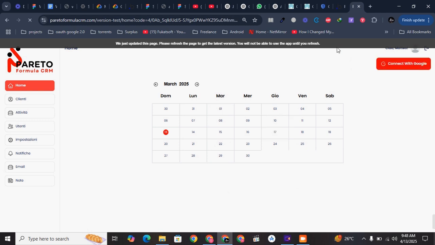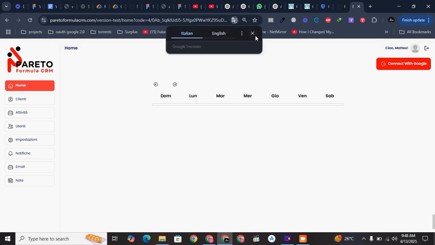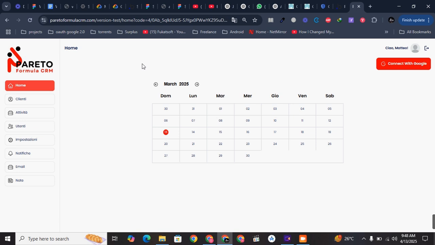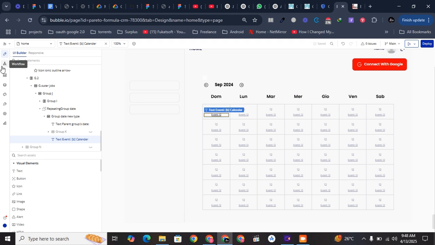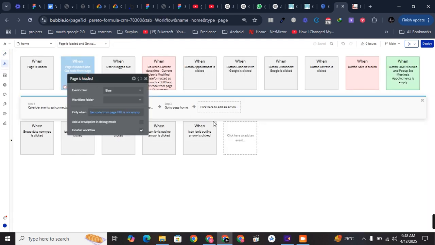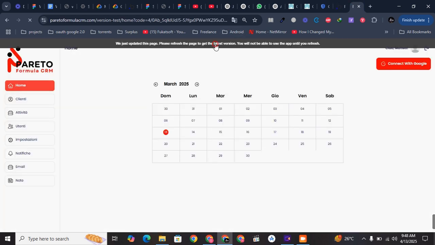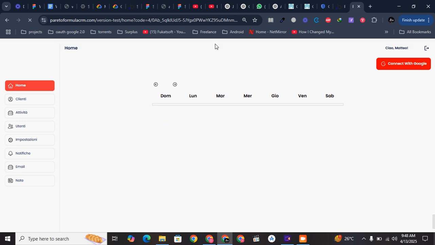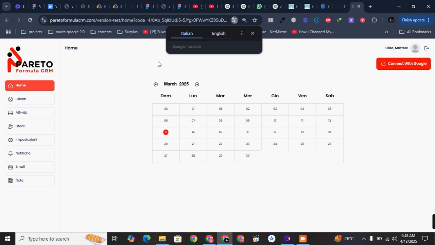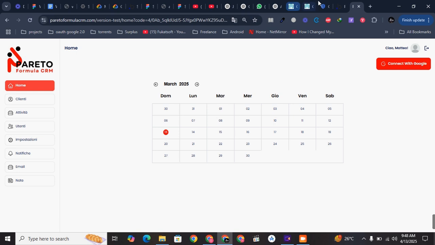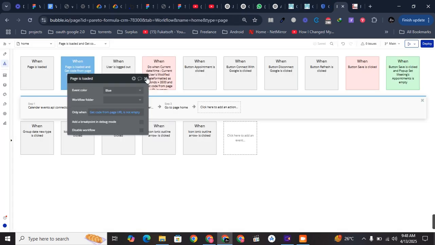I will show you how it works. So let's just refresh. As you can see, okay, let's just enable the workflow and do it again. As you can see over here, it will automatically remove this code from the page URL.